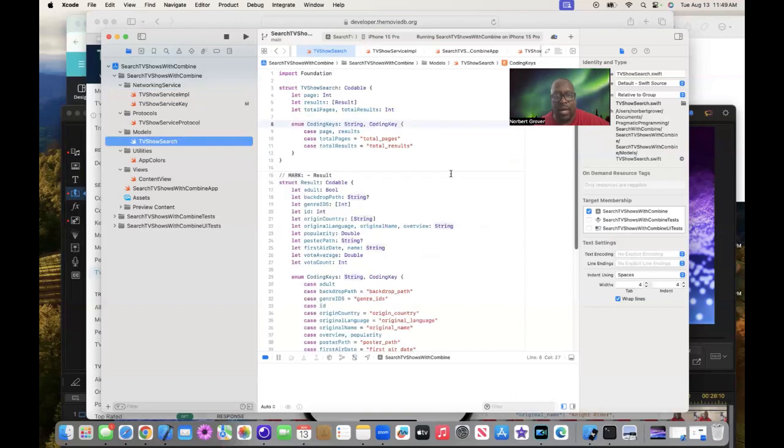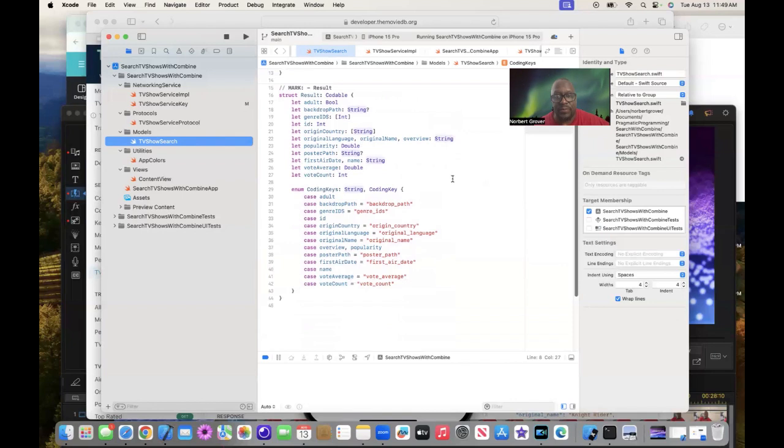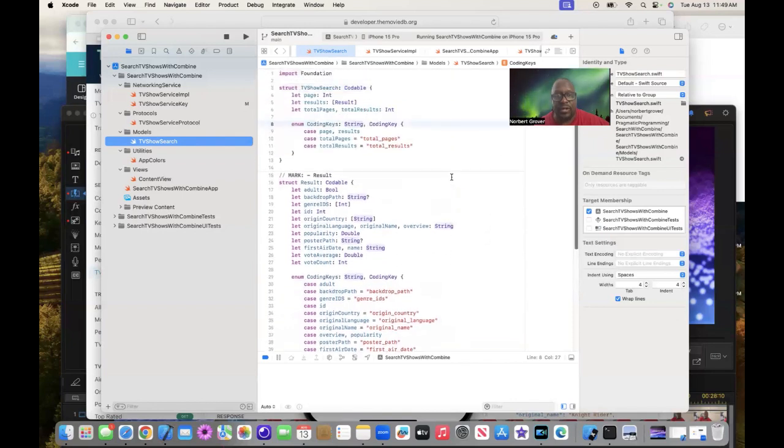Well, let's go back to our model. This is what it is right here. Of course, it's our custom data model. And I have a tutorial that shows you how to create those. So you should already know. If you don't, you need to go back and look at some of our other videos.